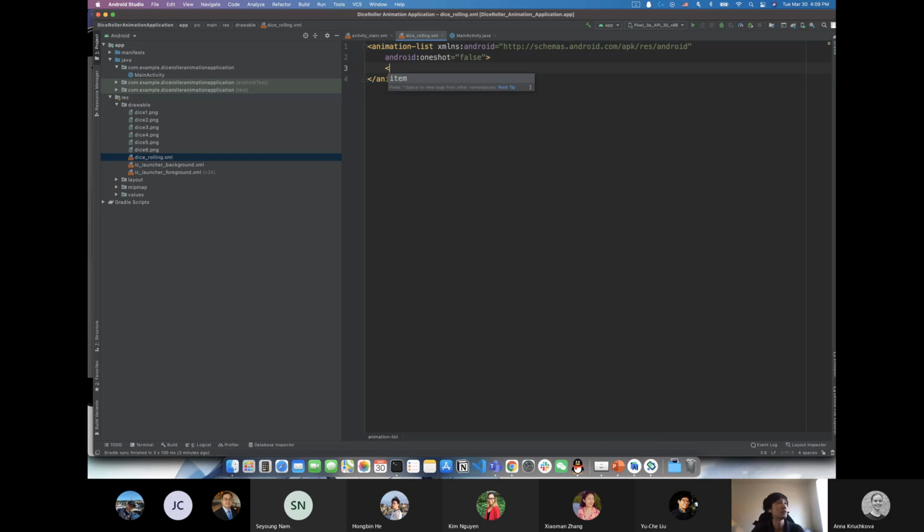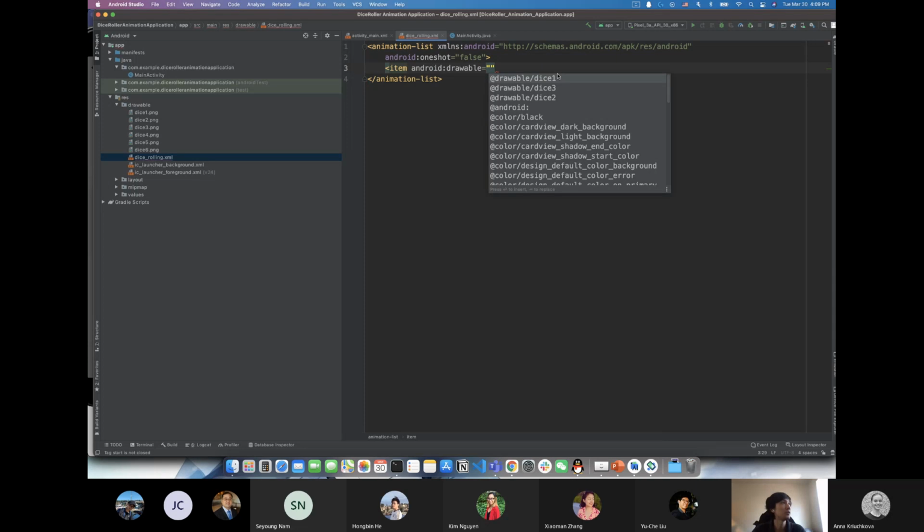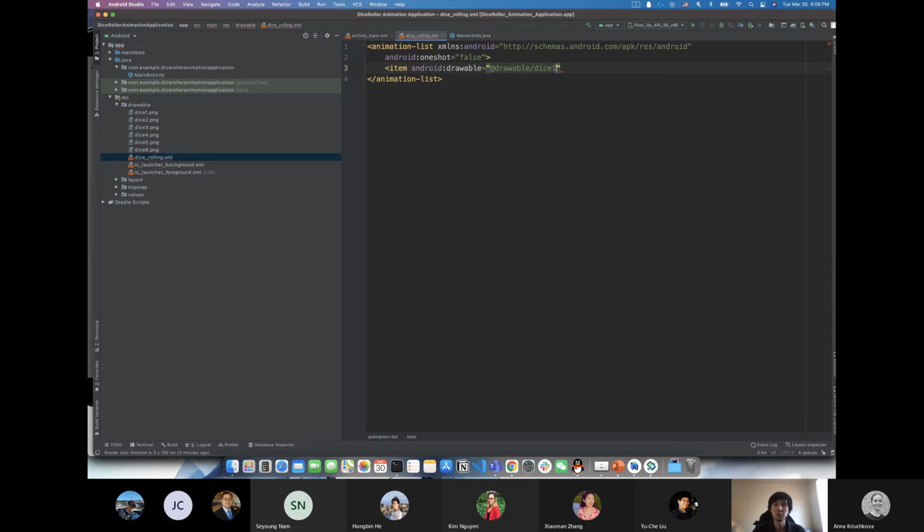So let's add an item here, drawable equals dice1, and the duration.